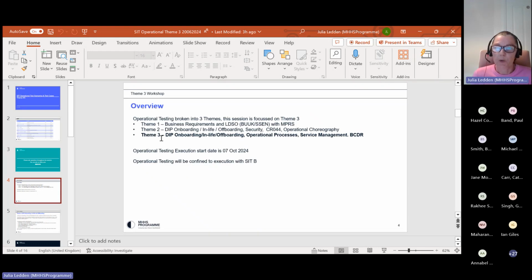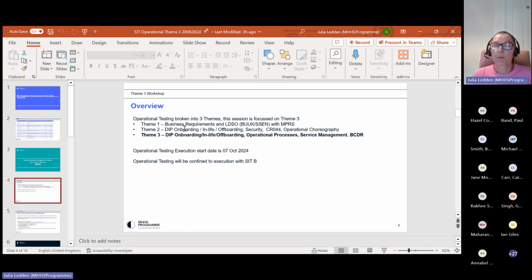So this will be recognisable to most. Just a quick overview. We're looking at theme 3. This is the final workshop that we have planned against the 3 themes. You'll see in here that DIP, onboarding, in-life and offboarding, is in both theme 2 and theme 3.